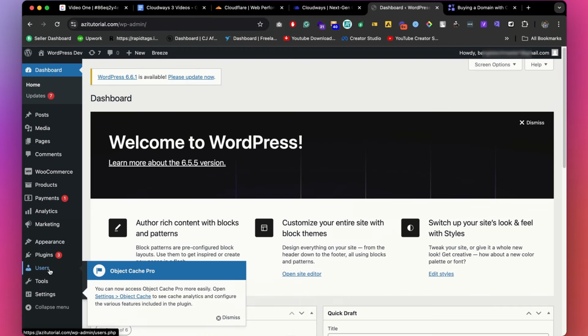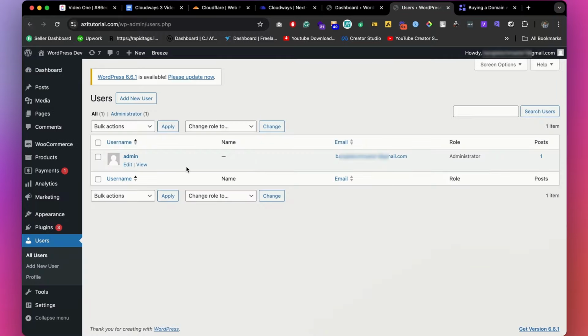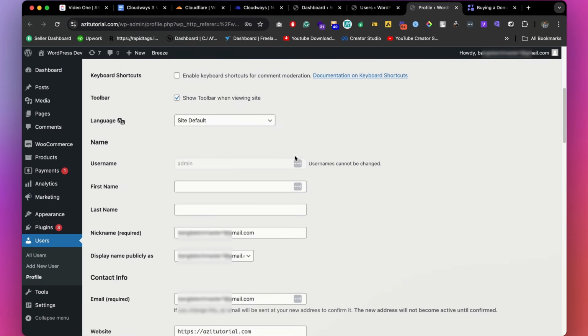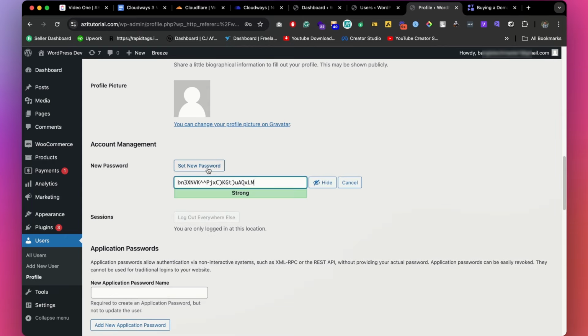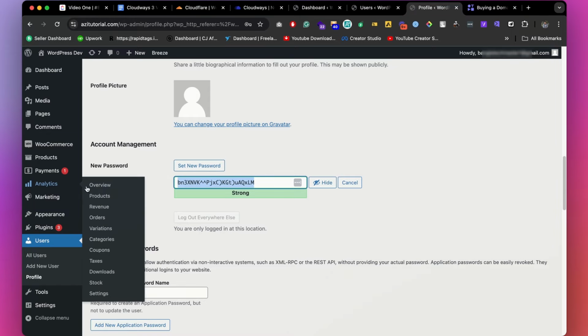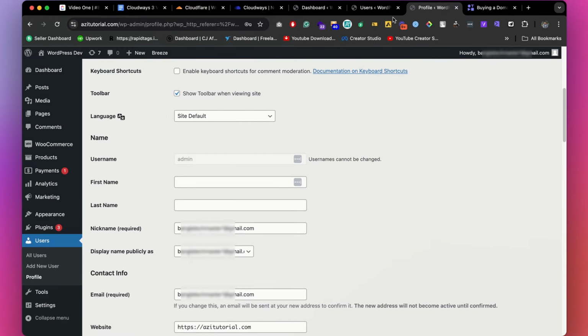And now if you'd like to change any password, let's say your current password, then you need to go here to Users. You will get to see all of the users that can access your website right now. If you'd like to make any changes, just click on this Edit button. Then here you will see a lot of settings, and if you scroll down, you will get the option called New Password. Just click on Set a Password and simply type your new password, and it's going to be changed from there.